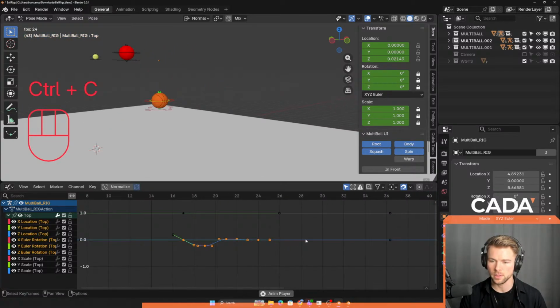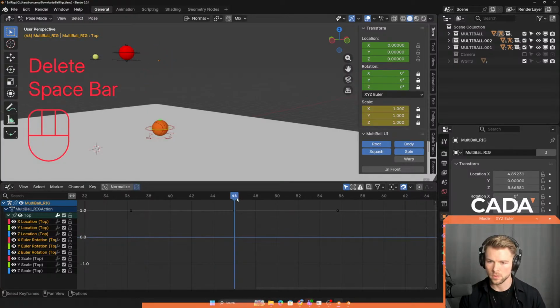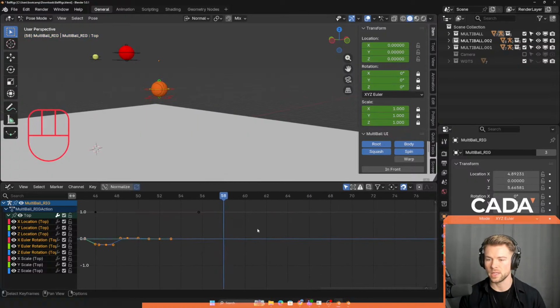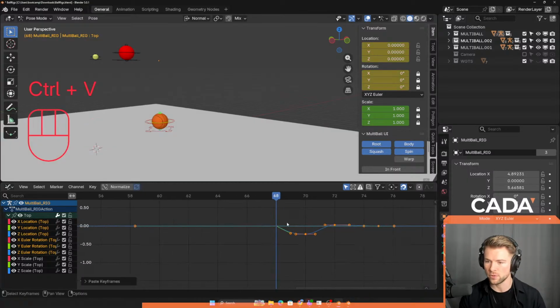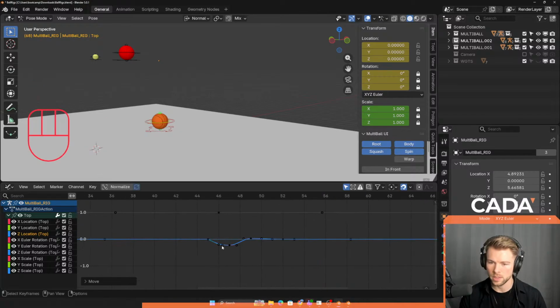So I'm gonna copy this and put it over here. And before it lands. And again, before it lands. It's frame 69 here, so 68. Of course, the bounce should be less here. And same here, it should be a bit less.